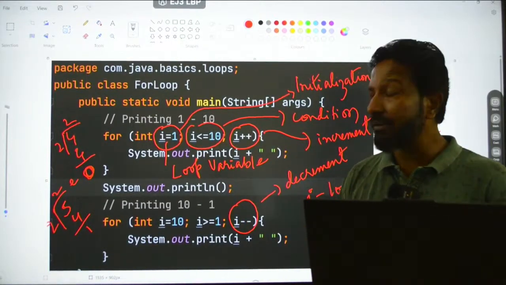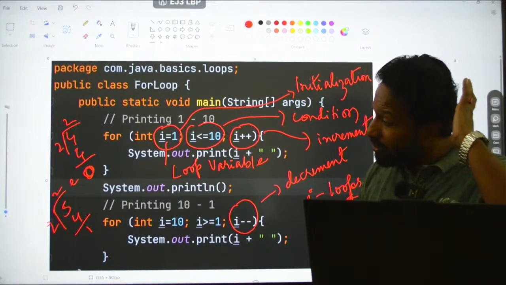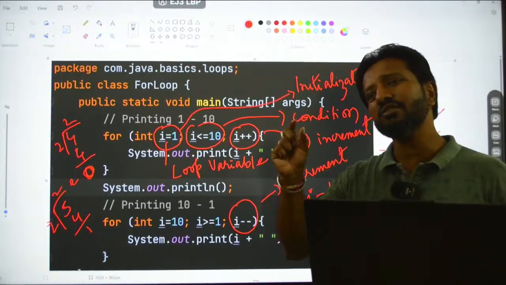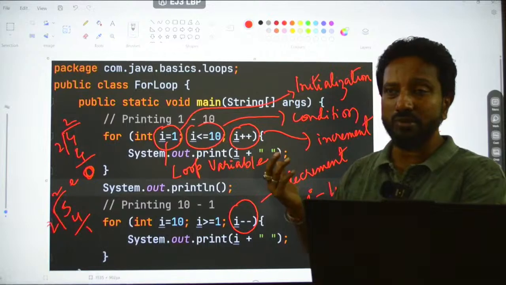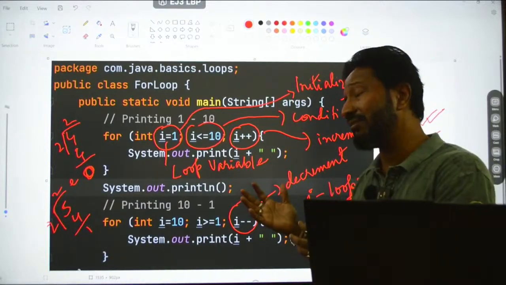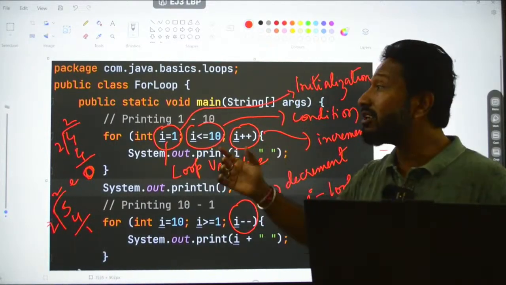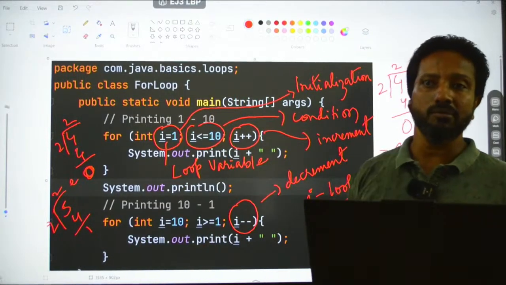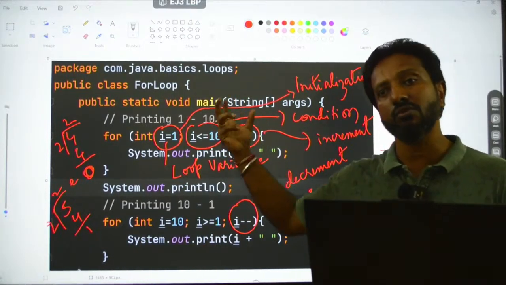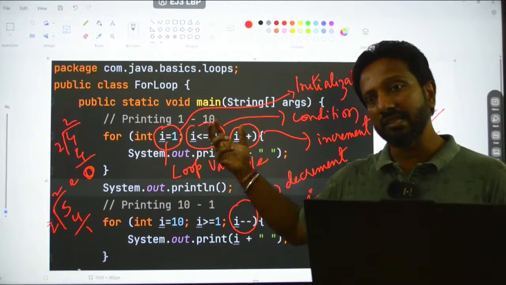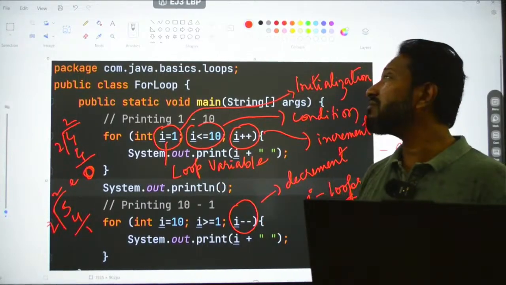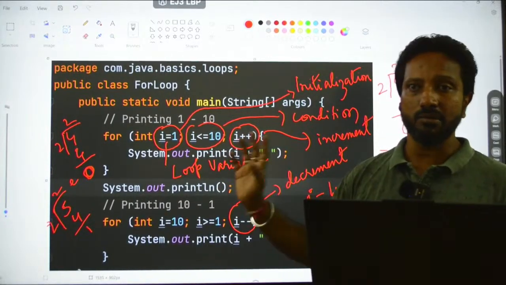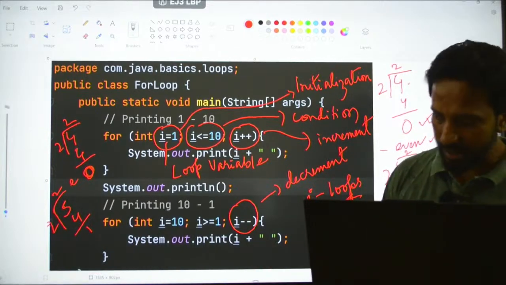Okay, and at the same time, the projects that you make, even if it is a very small project, try to build it from scratch yourself. Don't take help. I get lots of errors in my code. I love debugging. You should also love debugging. When you love debugging, you love the code, you love the language. Okay, that is how we learn actually. Nobody becomes a good developer in one day. Just remember that.